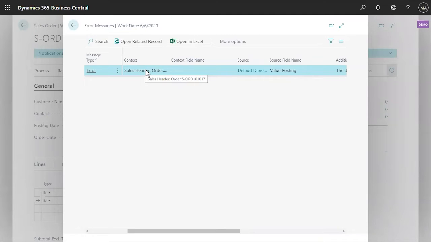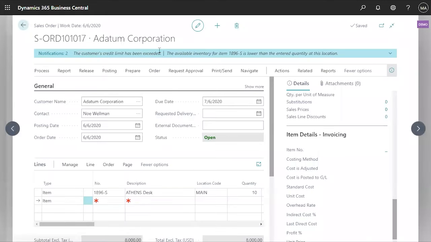When I use this context, the sales header, it means that I need to use the store for this transaction in the context of the sales header, meaning that I need a dimension for this entire document. So how do I do this?